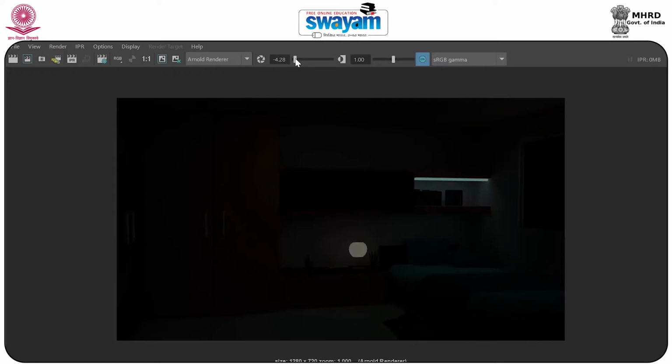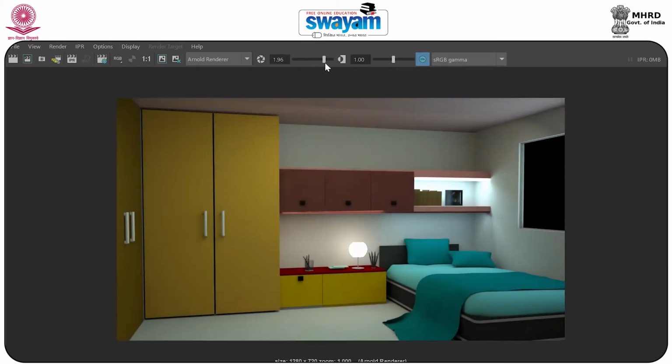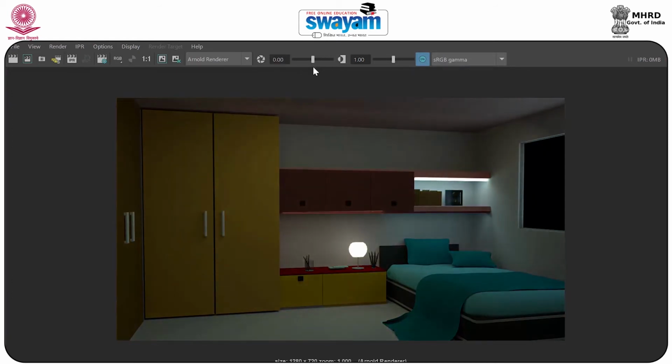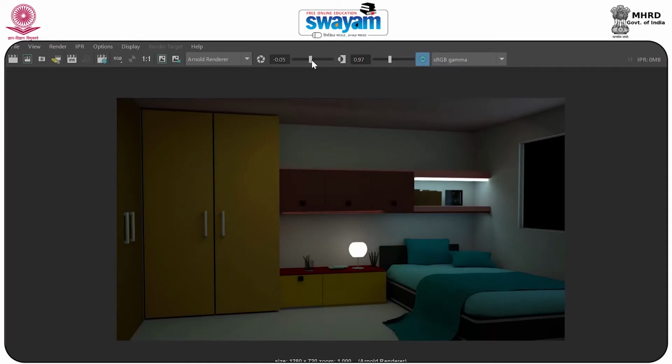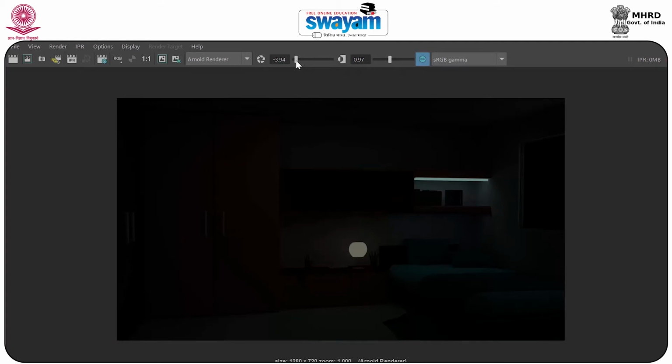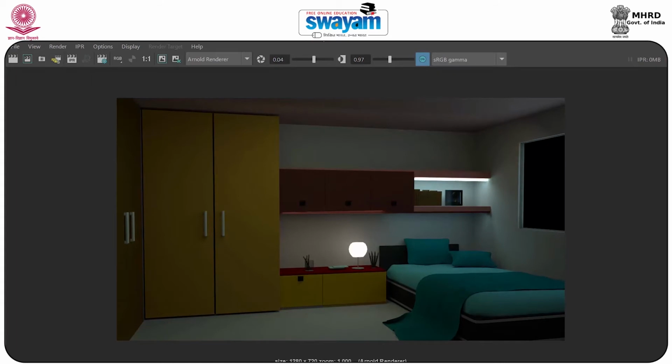As you can see, both the lights are open now. If you grab this, and after that if you want to put some brightness, you can work with the exposure, and not too much, because otherwise it will ruin the whole scene. So this way you can work quite well. And now you have the idea how you can change and work with your proper lighting and the parameters and all.